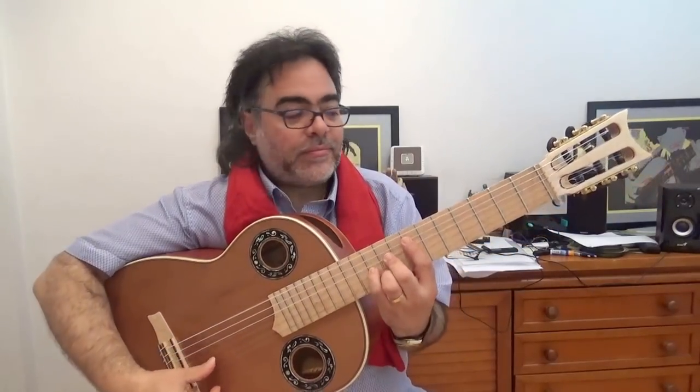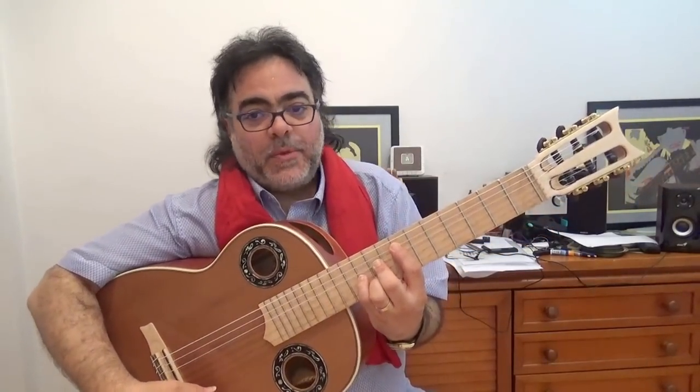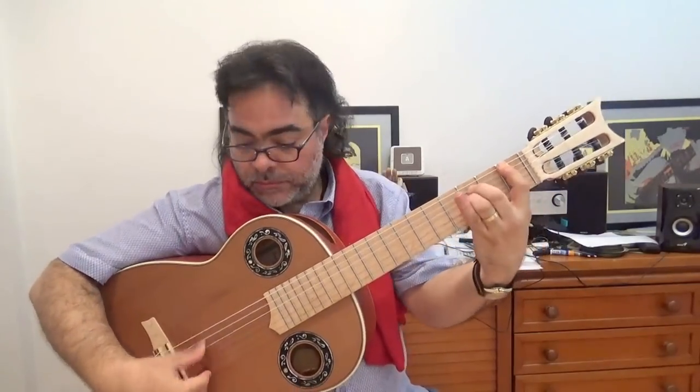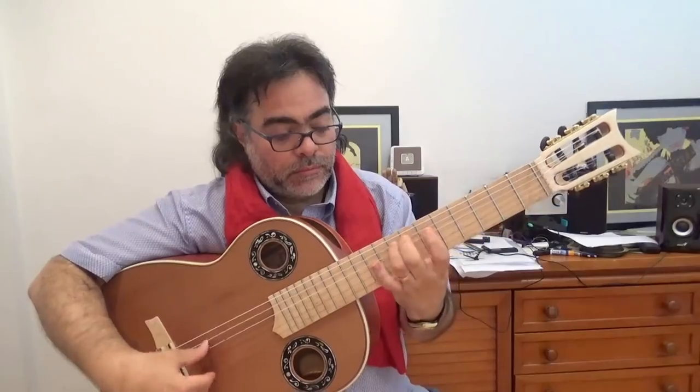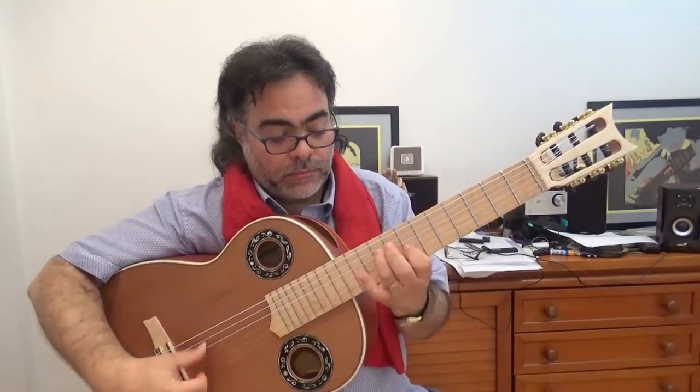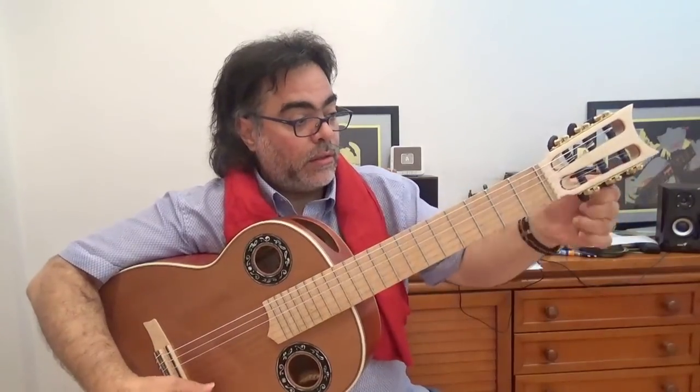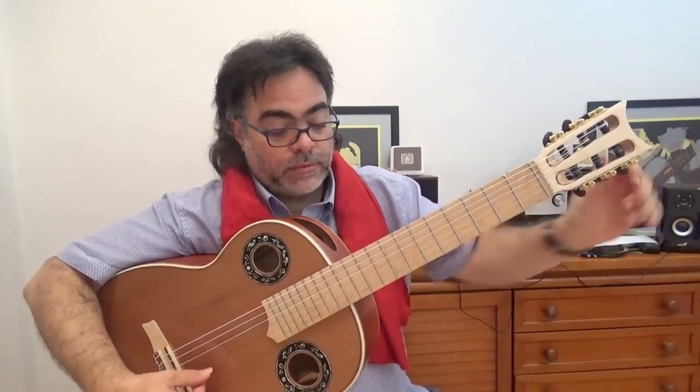Sound with a small guitar, but this one, it has the same or more power than the big one. The quality, of course, of the treble.